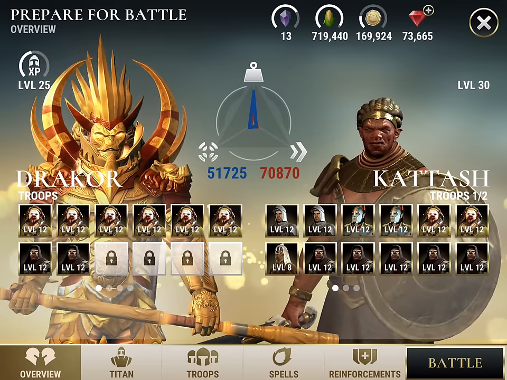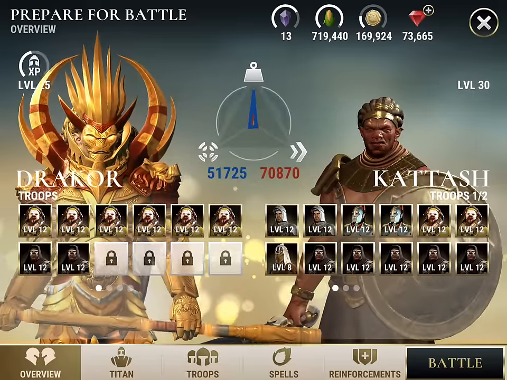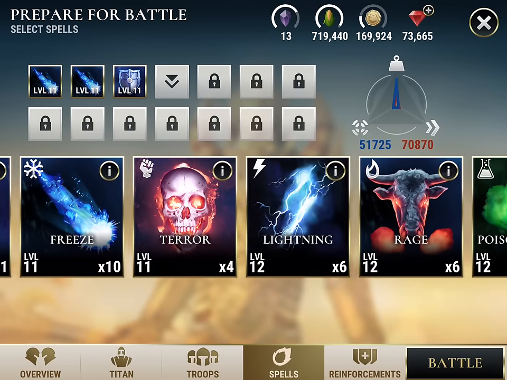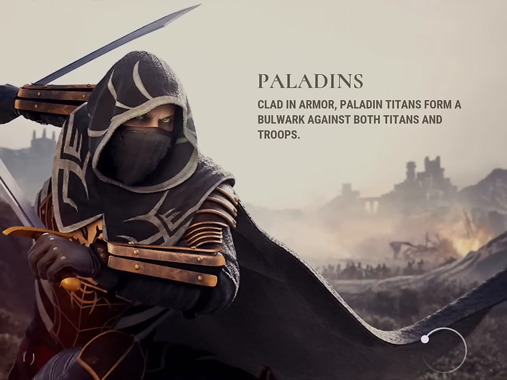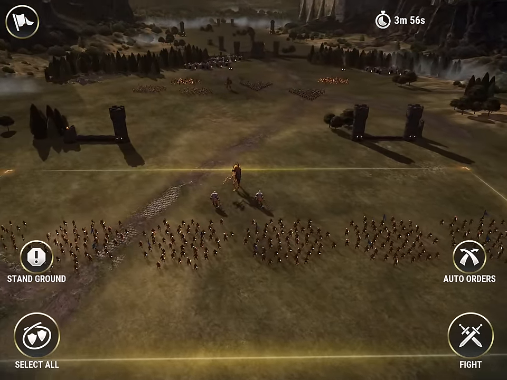But with Goliaths, my best bet is to have my 2 Goliaths run up front and protect the grenadiers. And then, for an additional spell, I would probably take Rage. And we'll use Rage on my Titan against the enemy Titan. And that is a pretty good defense Titan.